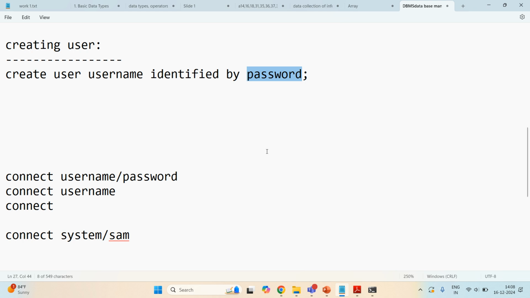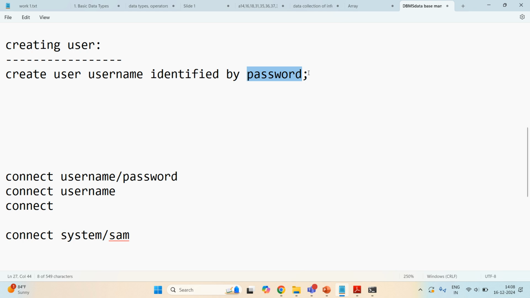In a database management system also, user defined variables or user defined text have some rules and regulations that we have. The first letter must be an alphabet. It does not start with a number. No special characters are allowed except underscore. So the same naming conventions we are following here also.